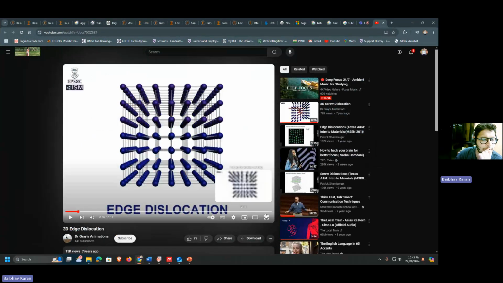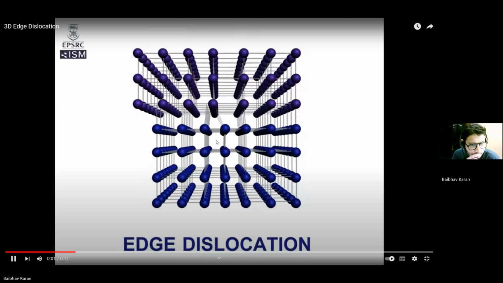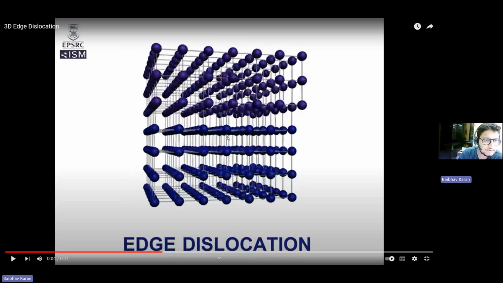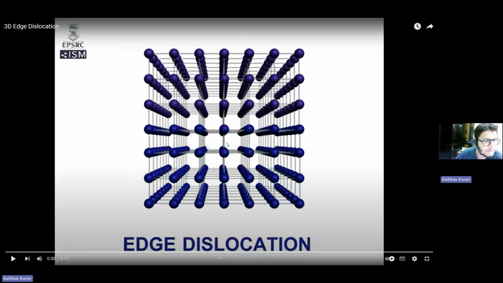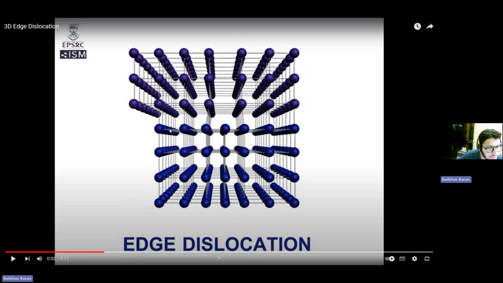This is a video to show you how the edge dislocation looks or how the edge dislocation happens in the material. As you can see, this is the perfect crystal arrangement in a material. The crystals are perfectly arranged. The crystallinity is well maintained. But what is happening in the case of edge dislocations? You see, the atoms are randomly shifting, and there is an extra half plane you can see here, right? There is an extra half plane.